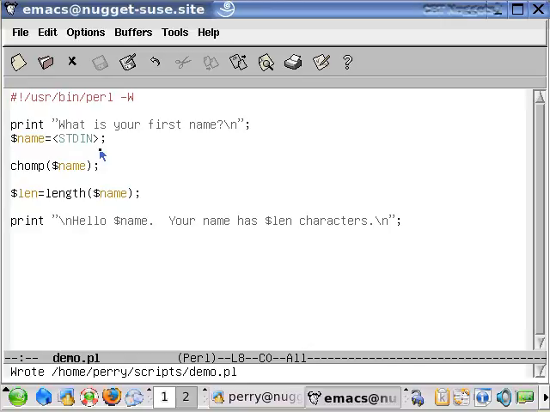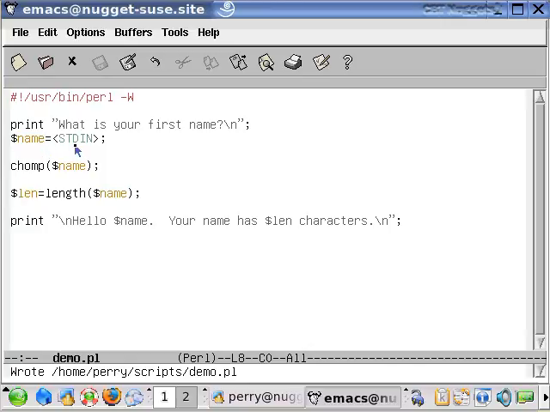And one of the things that you're going to do an awful lot, because a lot of times what you do with Perl is you manipulate text files, or you analyze text files and do things like that. It's very good at doing those sorts of tasks. And one of the functions that's built in is called chomp. And chomp takes away the new line character from the end of the variable, in this case.